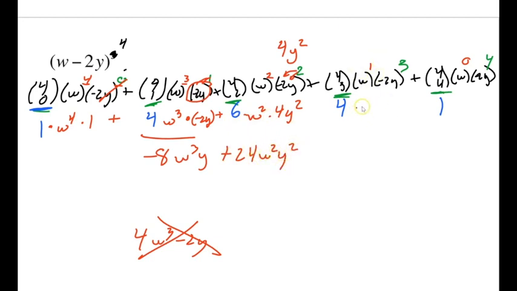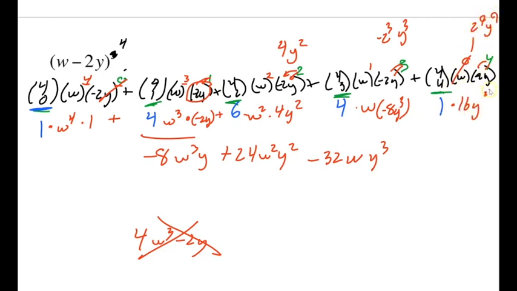Over here, W to the first. That 3, watch it, goes to all of them. Negative 2 cubed, Y cubed. I get negative 8 Y cubed. And again, all being multiplied: negative 32 W Y cubed. And the power is 1. That 4 goes to both of them. 2 to the 4th, y to the 4th. 2 to the 4th is 16, y to the 4th. All being multiplied, positive 16 y to the 4th. And then right here, all being multiplied, w to the 4th.